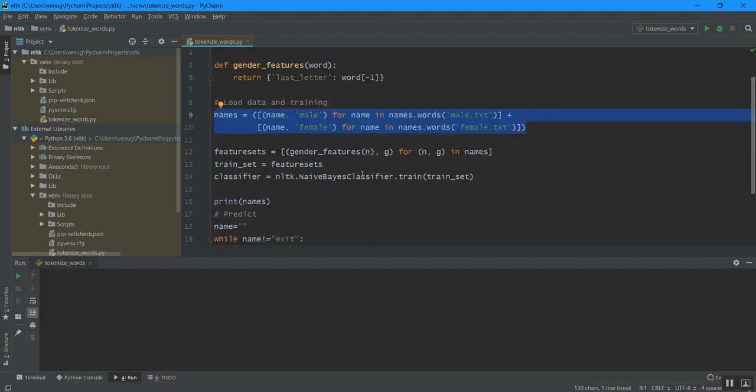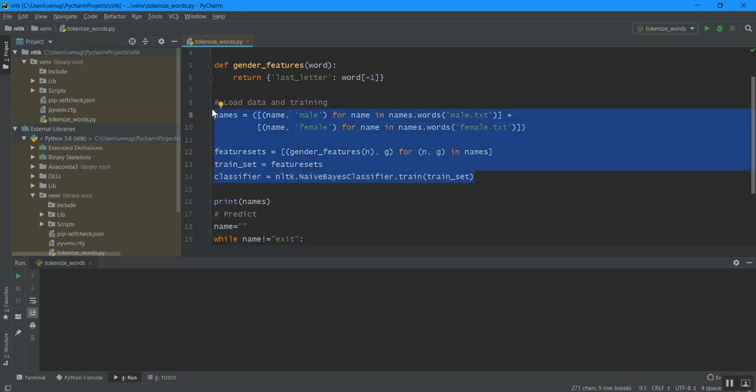You can create your own data, and I will show you what this names contains. Then we are creating a feature set based on this data, and we are calling it the train set, and we are passing it to the naive Bayes classifier. This is the algorithm that we are using, and it will do the classification of the training data.